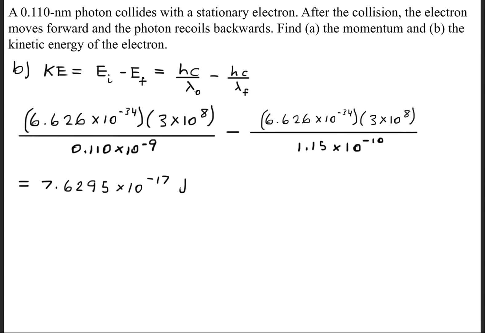Now, that is not the answer. We're almost there. We need to convert this into electron volts, and we accomplish that by using this conversion factor right here. So for every one electron volt, we have 1.6 times 10 to the negative 19th joules. This will give us a value of 478 electron volts.